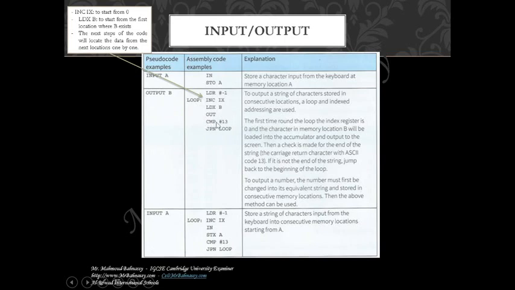Then compare the value stored in the accumulator with 13, which is actually called the carriage return. This is a kind of indication that we reached the end of the line of text. This option is used in printers to indicate that we reached the end of the line, and also in the old typewriters to know that we reached the end of the text, so we are ready to start a new line of text. So this is only an indicator that we reached the end of the string in that case.